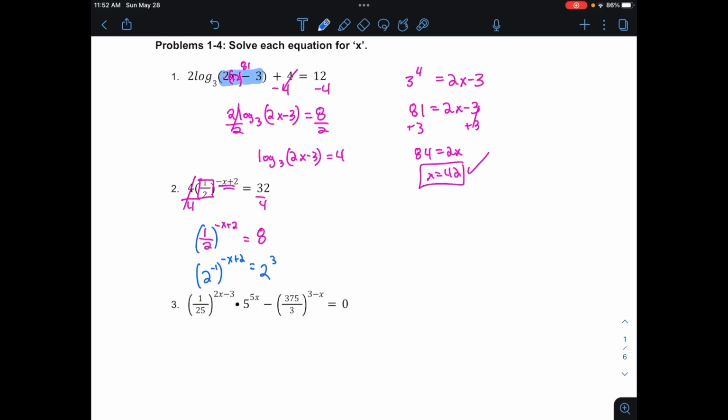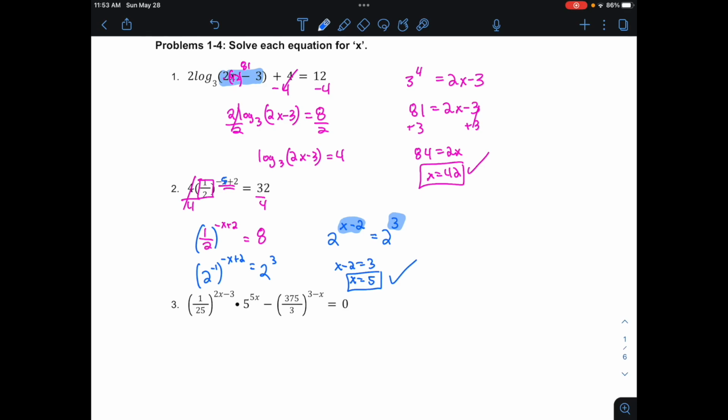Using my power to a power, I can rewrite the left side as 2 to the positive x minus 2, and my right side is 2 to the 3rd. And then if 2 to the x minus 2 is equal to 2 to the 3, well then it must follow that x minus 2 is 3, and x has to equal 5. Okay, quickly go back and check. If I look at my original problem, if I plug in 5 here, I would get 1/2 to the negative 3, which is like 8 times 4, which gives me 32, so it checks out.